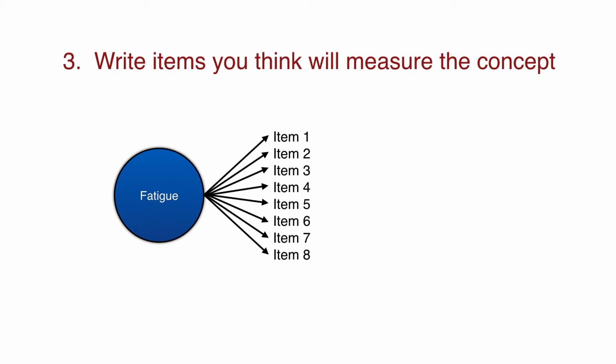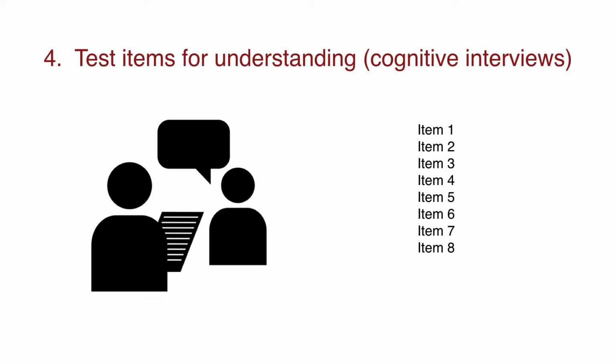And at this point, we can say that we have a preliminary measurement model that relates the items we've written to the concept that we're trying to measure. Having written these items, we then want to test those items for understanding through cognitive interviews. And so as a result of these one-on-one interviews, we find out how people understand and respond to the items, and on the basis of that, we might find out that some of the items we wrote aren't too great, and we may find that there are a couple new items that we could add in that would help our understanding of this thing we're trying to measure.